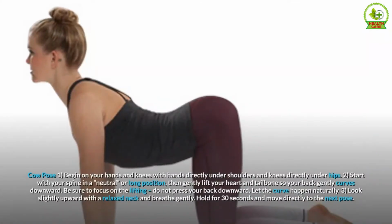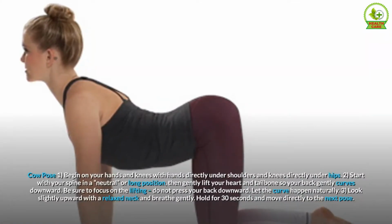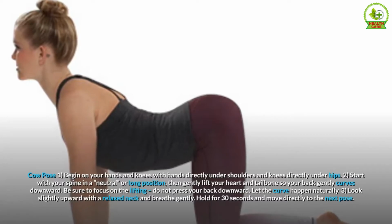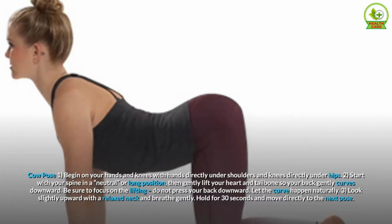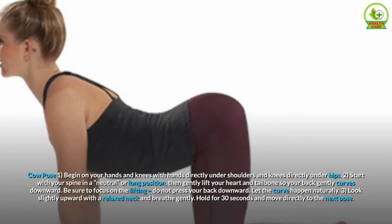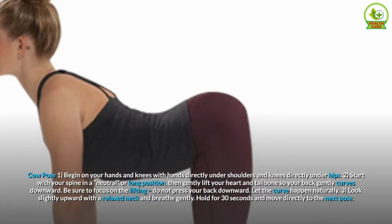Cow Pose. 1. Begin on your hands and knees with hands directly under shoulders and knees directly under hips. 2. Start with your spine in a neutral or long position, then gently lift your heart and tailbone so your back gently curves downward. Be sure to focus on the lifting, do not press your back downward. Let the curve happen naturally. 3. Look slightly upward with a relaxed neck and breathe gently. Hold for 30 seconds and move directly to the next pose.